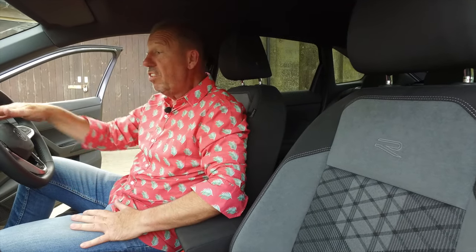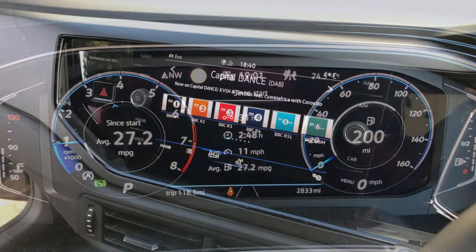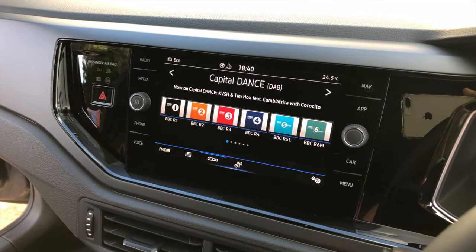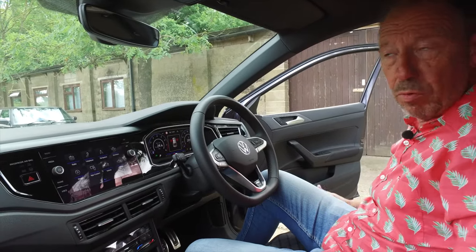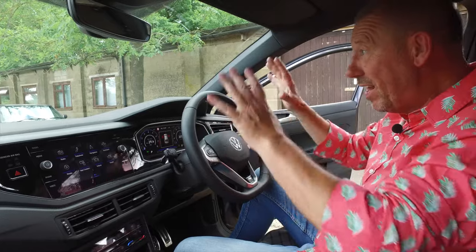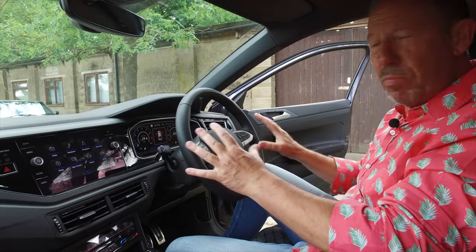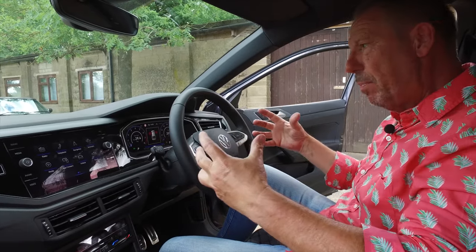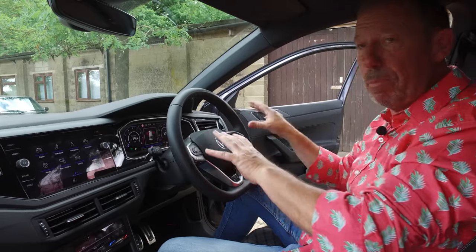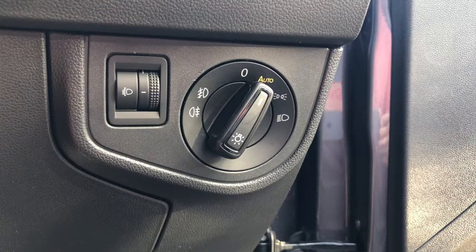The one thing I do love about this car, believe it or not, is the digital instrument cluster. I love it. And the 8-inch TFT touchscreen that sort of lights up when you put your hand near it — very Volkswagen. Apart from that, very comfortable, well bolstered seat, great view straight out, lovely windshield. VW builds cars that people like to drive and they know where we like bits and pieces. Over here on the right-hand side you've got your lighting control button — just set that to auto.